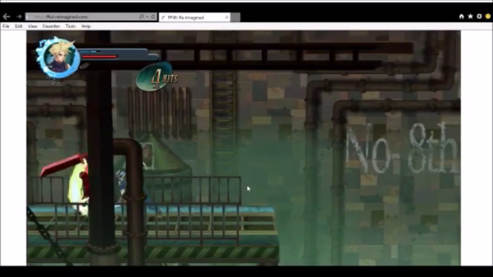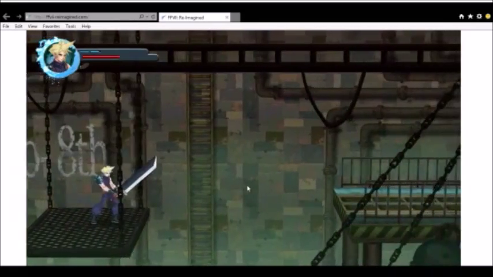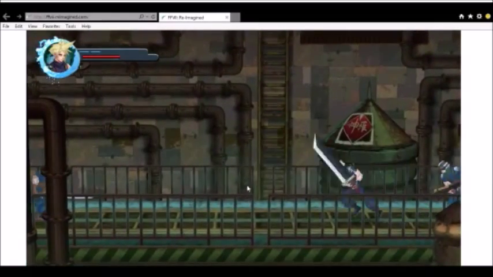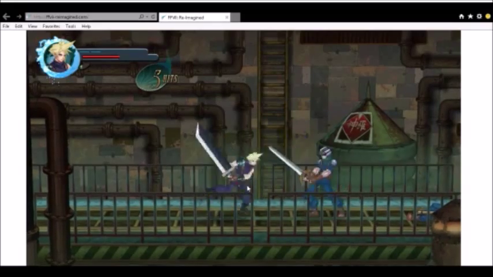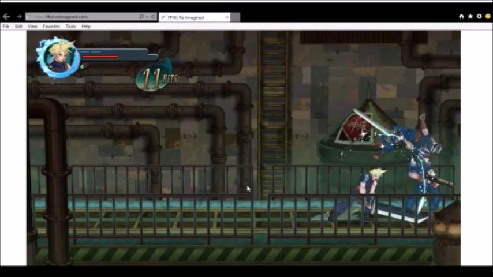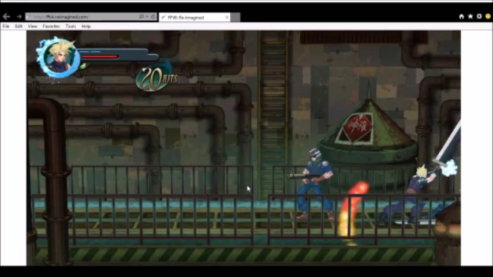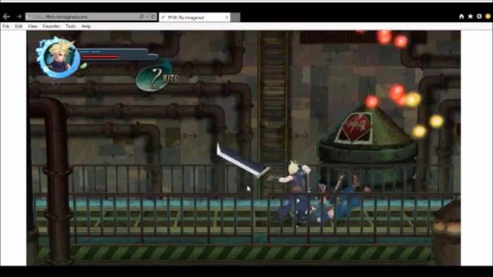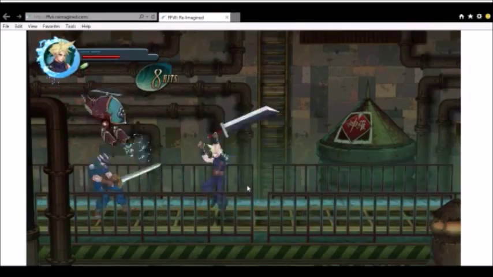Let me see if I can... Jeez. Yes! Good! That was kind of annoying. There we go! I made it to the other side. And there's more soldiers. Okay. Have some heavy attacks. Stop slapping me! Sirs? There you go. Oh, ho ho.